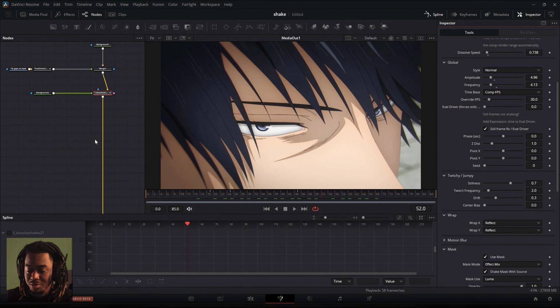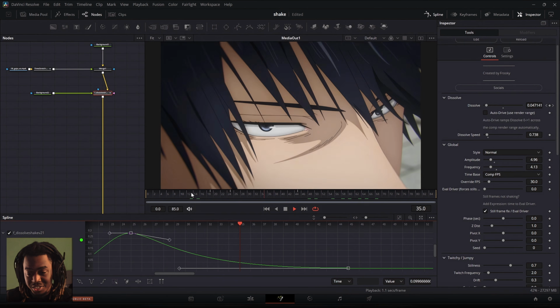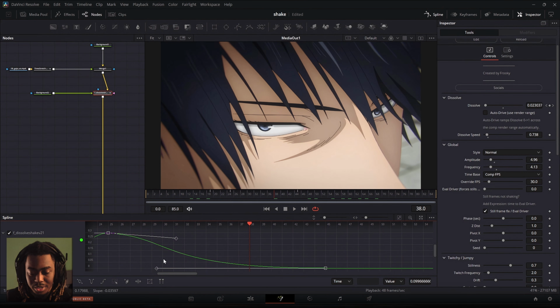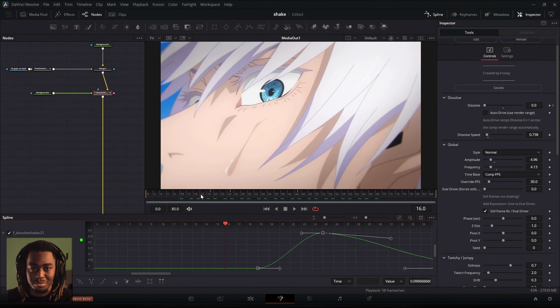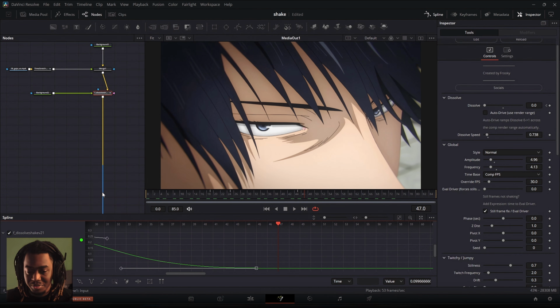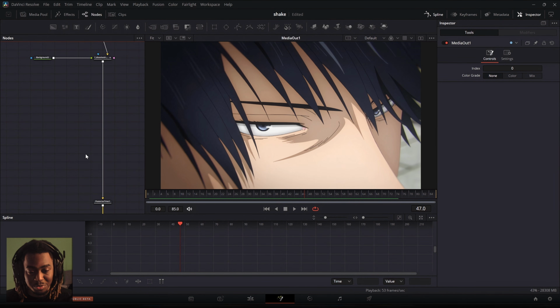I can just worry about changing the dissolve slider instead of the amplitude and frequency, and I still can change the amplitude and frequency if I want to, but using the dissolve slider like this kind of makes the process a little bit easier, in my opinion. Again, complete freedom of choice.